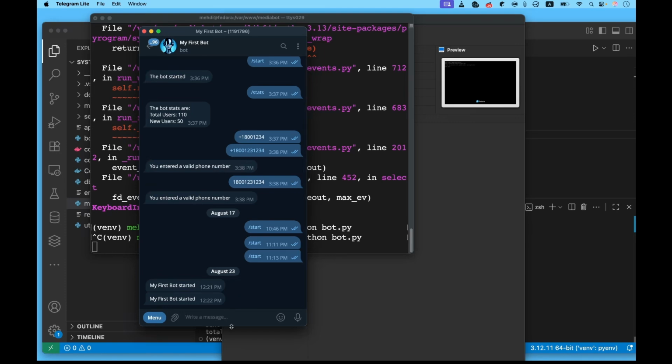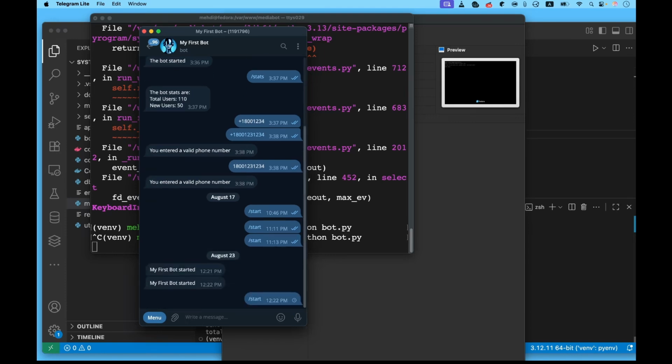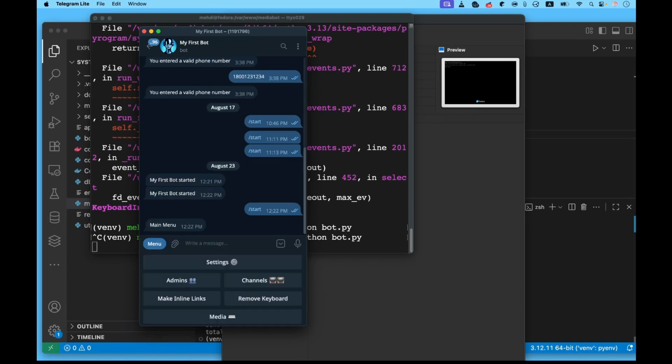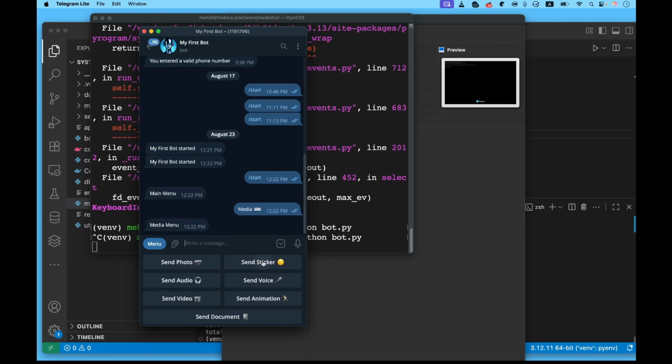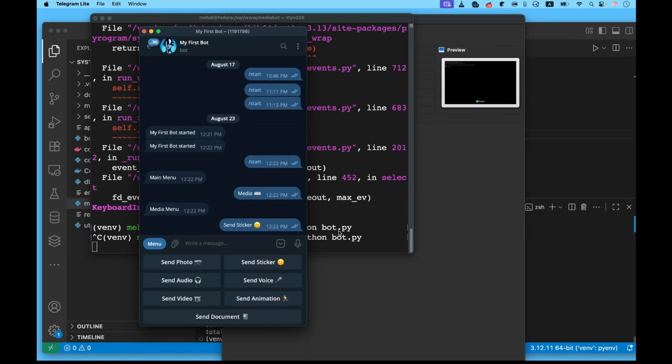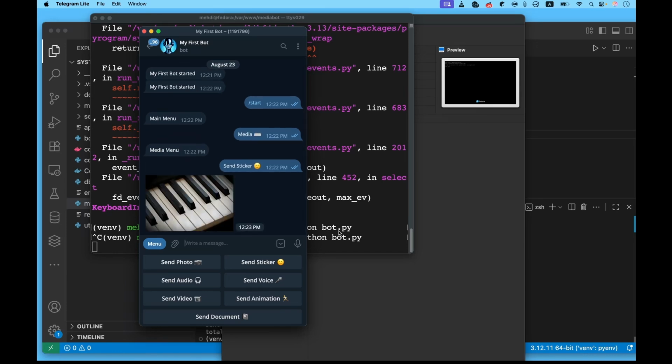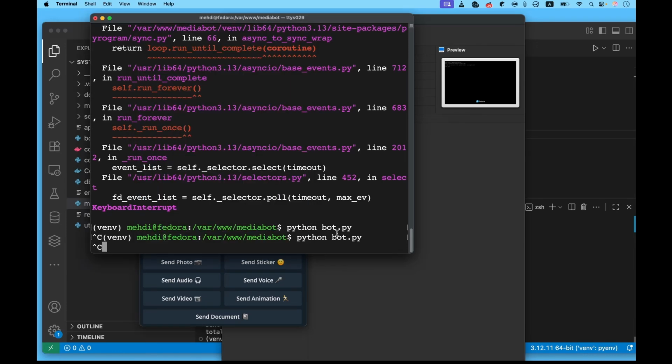All right, the bot started. You can see. There we go. It is working. Okay, fine. Now let's stop this, and we are going to turn this into a systemd service.